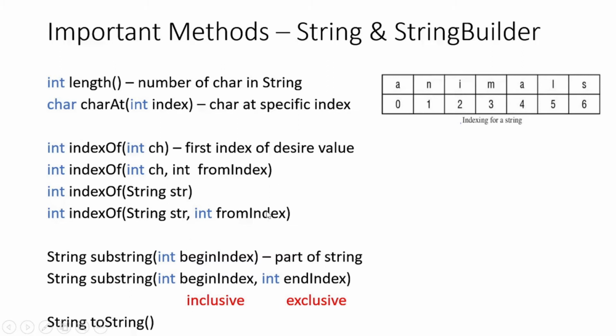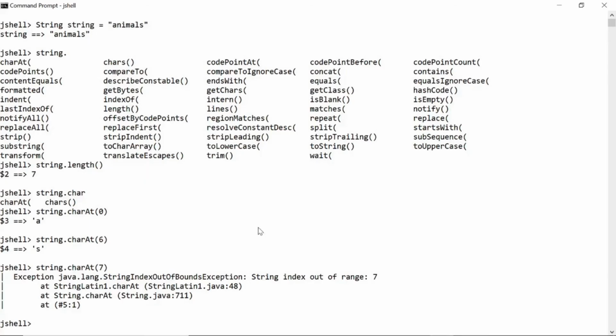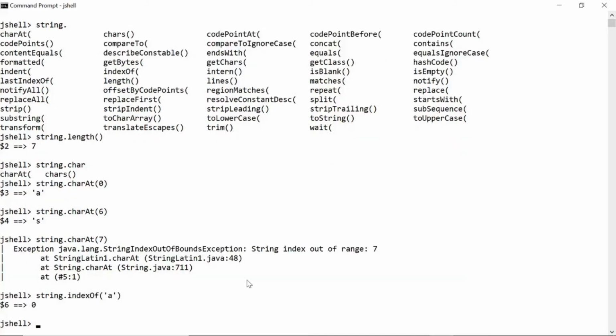Okay, let's see. If I have str, tab, dot indexOf, indexOf a. Let's see what we have in indexOf. Yeah, okay, so from charAt we see the character at an index. For indexOf we put the character inside and get the index. So these are kind of reciprocal of each other. We can also put, as I said, an overloaded method called string. All right, I can put the string inside. There we go.